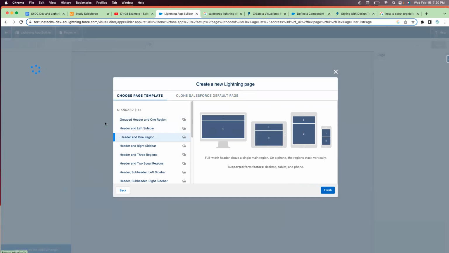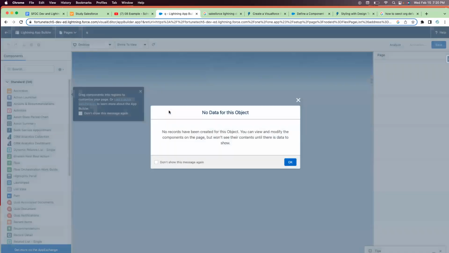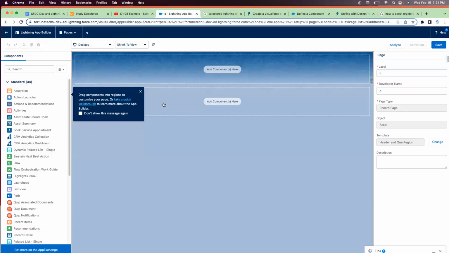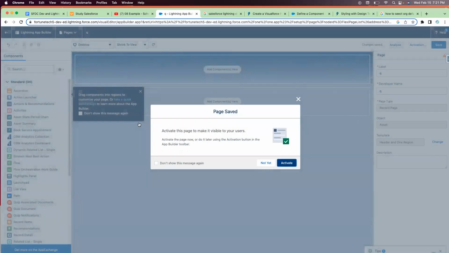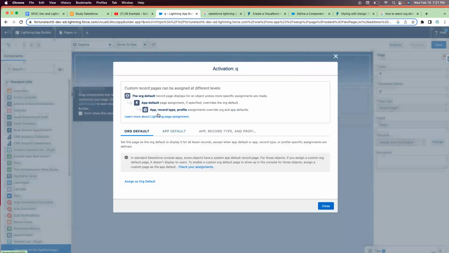After that we design it. Then while saving, it is going to ask to activate for org default, app default. This one I was mentioning.